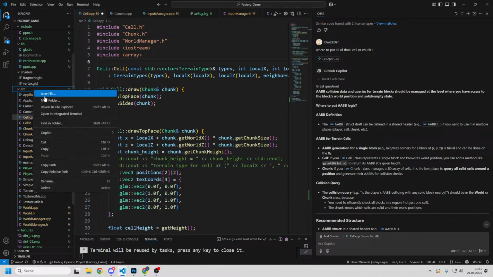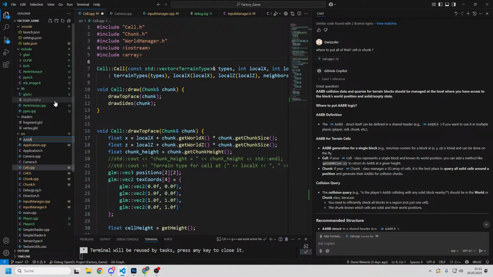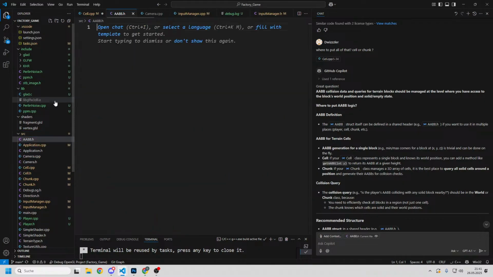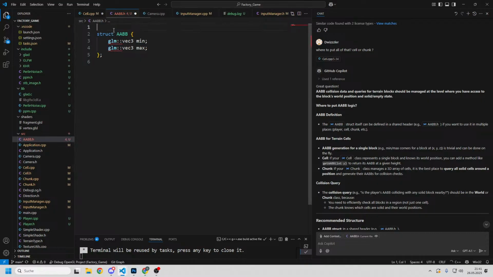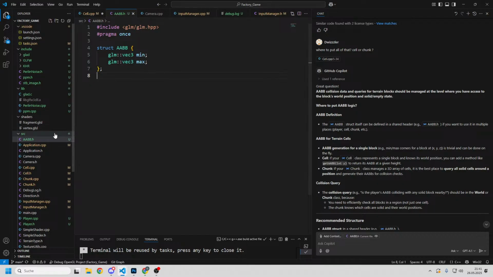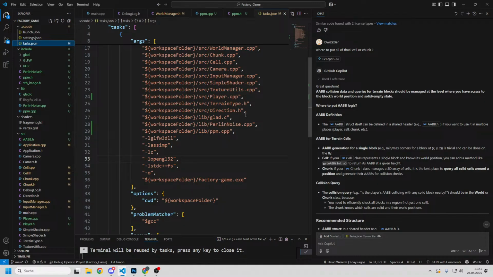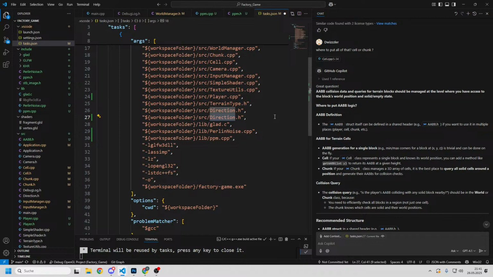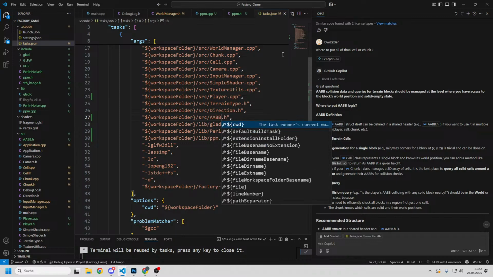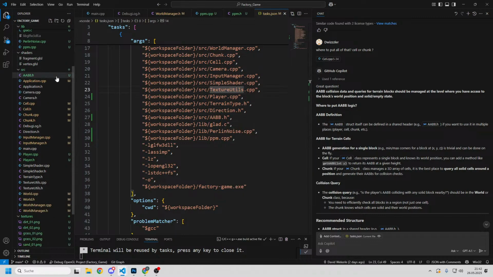Let's add that here, AABB.h, put that in there. Probably we should include GLM then. Pragma once would be good as well. And then where's our tasks? We're gonna need our AABB to be compiled as well.